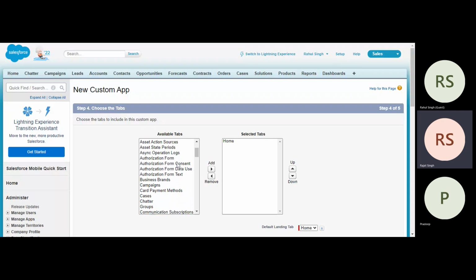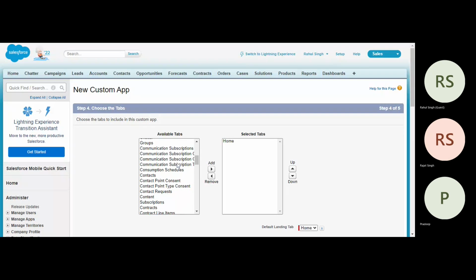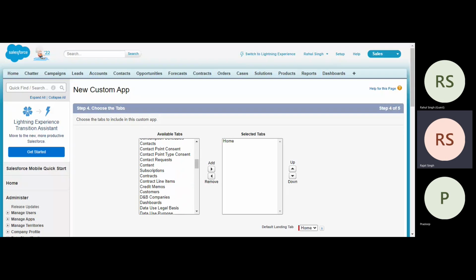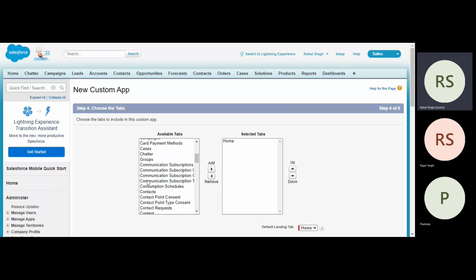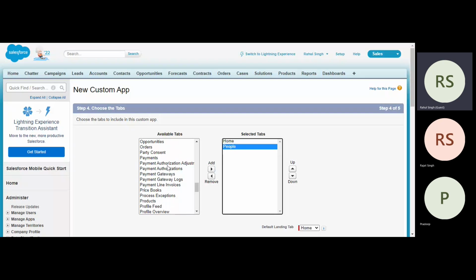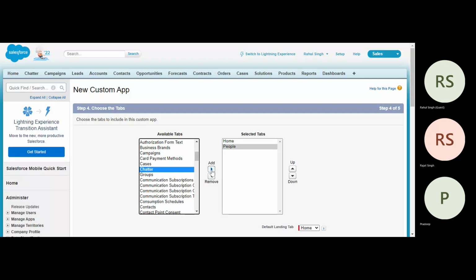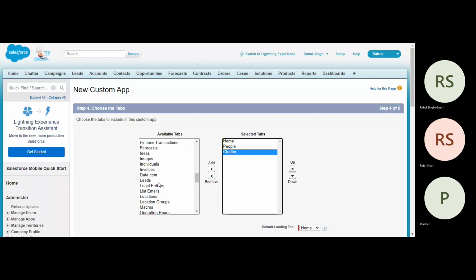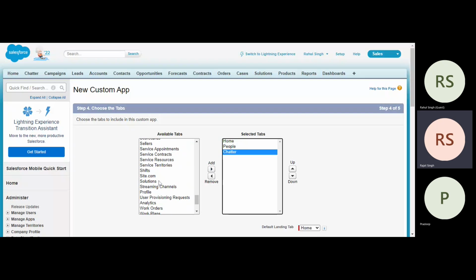So here you select. I'll tell you some of them. You can select chatter, people. Move chatter to the top if you want, or you can keep people also, if you think people is the one you will be accessing more.